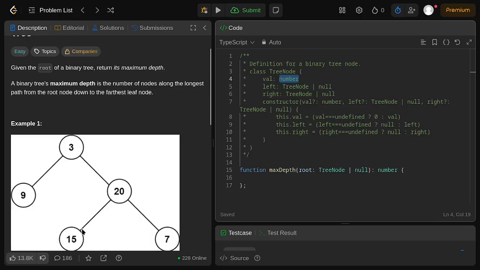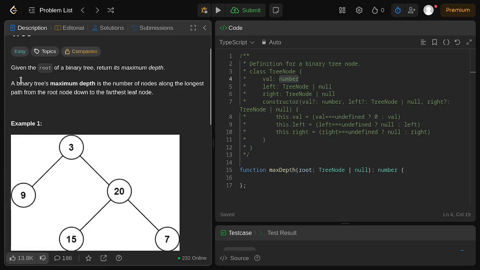The left is a bubble with the value 15, and the right has 7 as the value. We have null values from the 9, for both its left and right property, since 9 doesn't have any TreeNode after it, and that way 9 is considered the final branch of the tree.